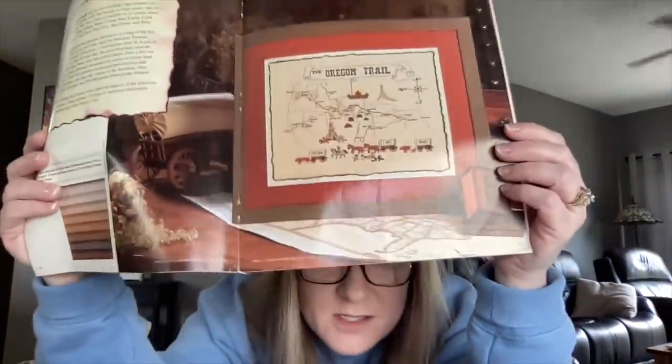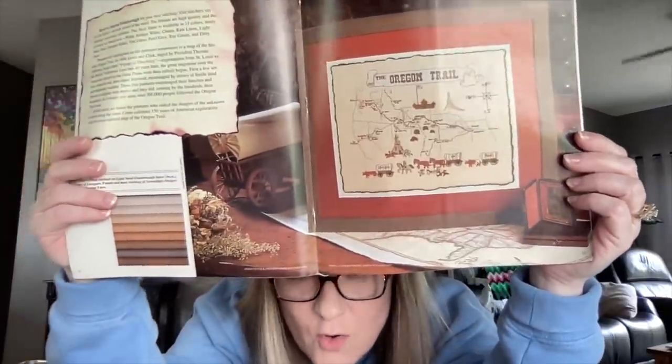And I saw somebody on Facebook Marketplace selling the pattern for this, taken out of this magazine. Now, I paid for it, and then the lady realized that it was only half the pattern, so I didn't get it. But I found the magazine. It's Cross Stitch and Country Crafts, July, August '93, which is funny because that's the year I graduated. So I had to get it because you know I have to stitch this. How dang cool is that, you guys?